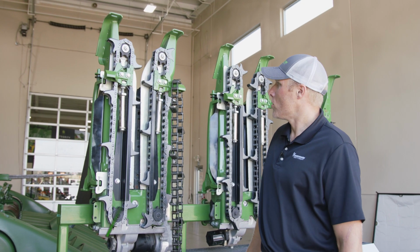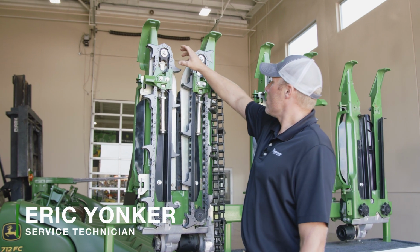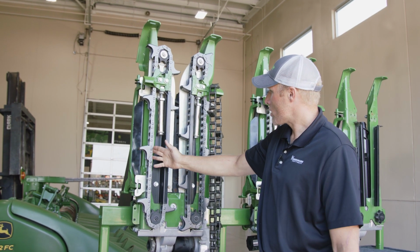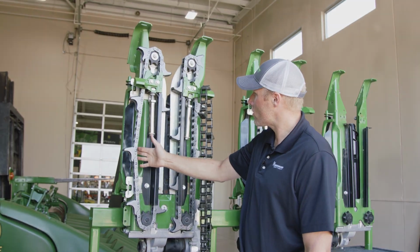Moving on to gathering chains. Verify that your sprockets are not hooking. Look through, make sure there's not stiff spots in the chain, that the chain has good flex to it.